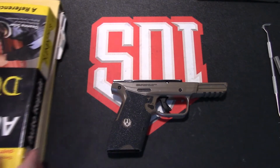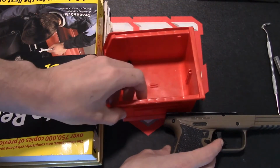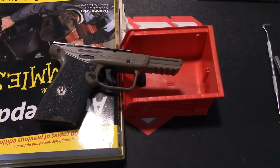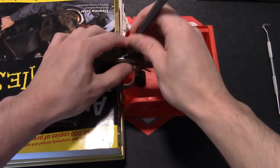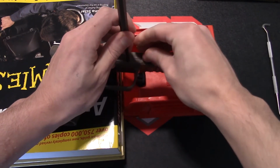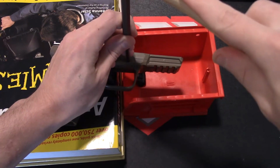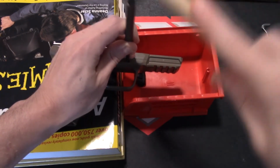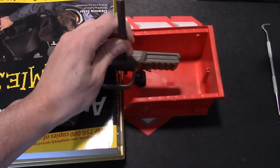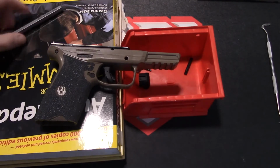And then for this, I don't have a gunsmith's block, so I just got 2 books. And there's my parts bin. I'm just going to place it right here as I do it and hold on to it. Boom, that's where all this comes in. There we go, right in the bin.